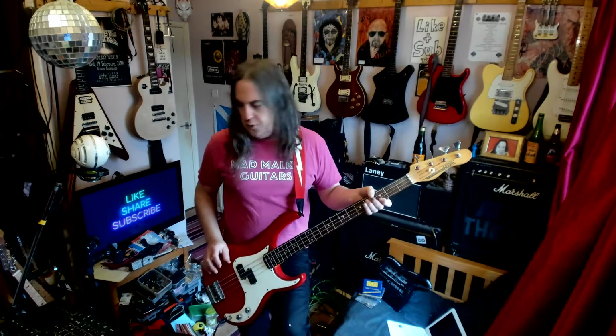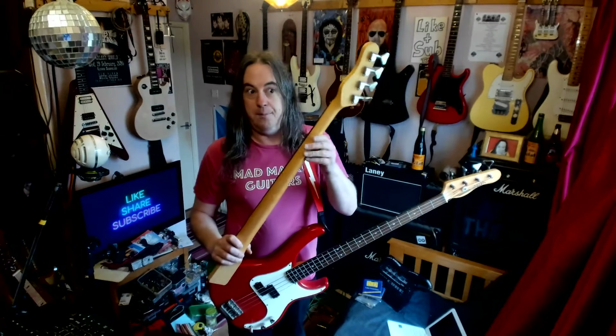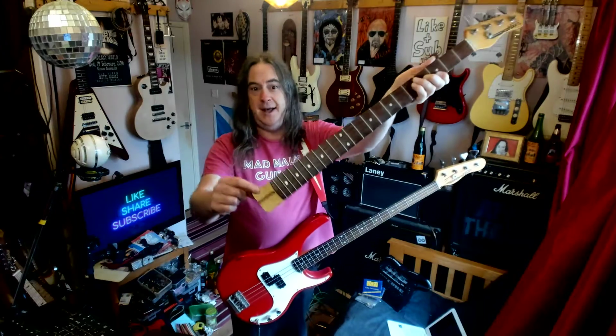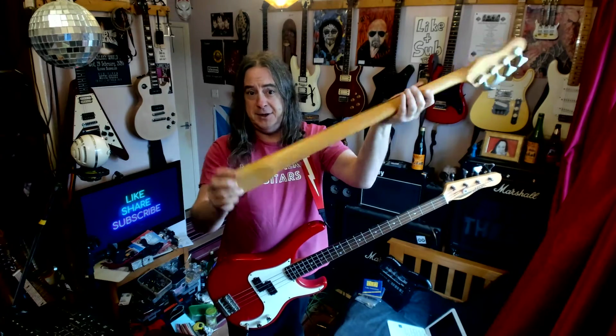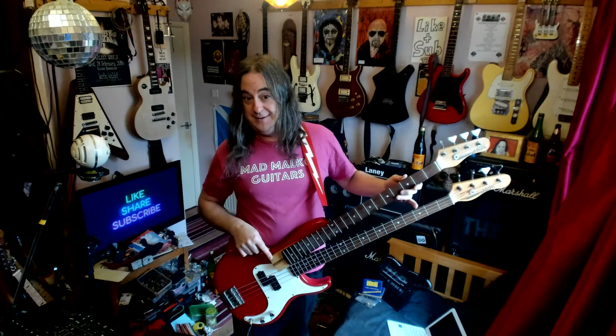I had one of these before. I've still actually got the neck for it. I shouldn't have bought it. I just fell in love with the neck. I can't remember what year this one was, but I've got all the bits apart from the body, which had been dropped. And maybe I could have used this to demonstrate how the neck attaches. Normally the heel would be here, but it's not. It extends out there, like that.